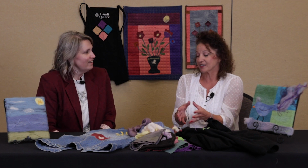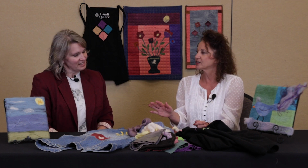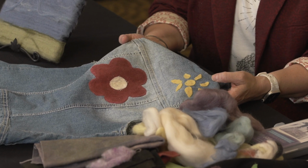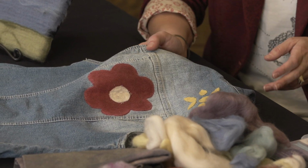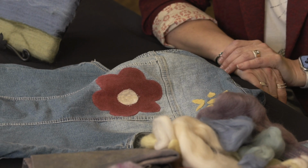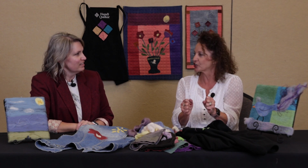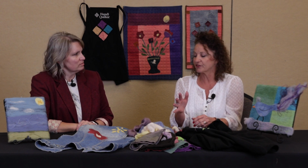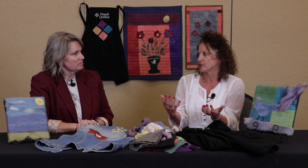Like I said, I was grabbing everything and trying to see what I could felt. I even did it on an old set of Handi Quilter leaders. Really? Oh, because it's a canvas, so you can felt on that. Yeah. I was trying everything to see, okay, I've got to learn what this whole felting thing is. It's just fun. You're being creative.